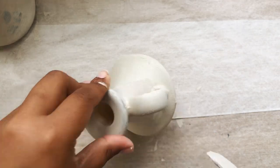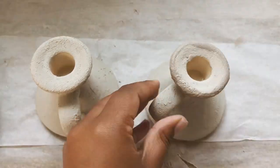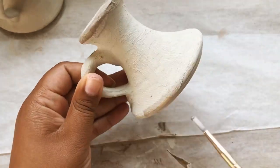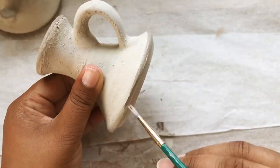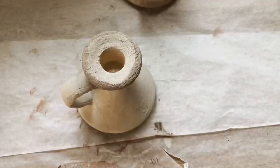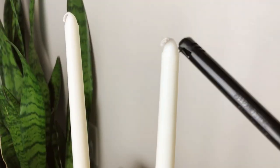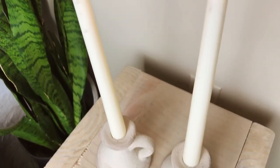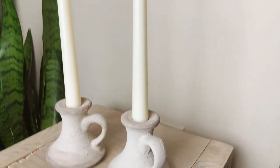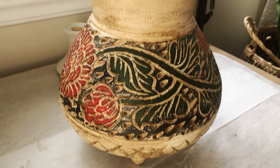Now that I have my first layer on, I am going to go in with a deeper shade of paint and just go around the rim and the base of the candlestick holders — just adding some dimension and a different tone to give it some contrast. I would have preferred to spray paint these in a high gloss spray paint to make them appear like real ceramic pieces, but I did not find my clear gloss spray paint in time, so I just chose to leave them matte as is with a rough texture.